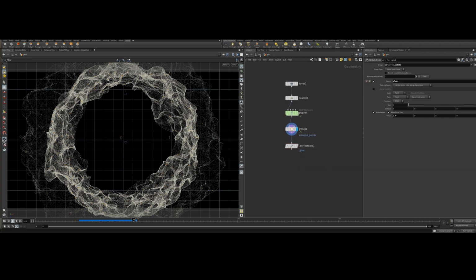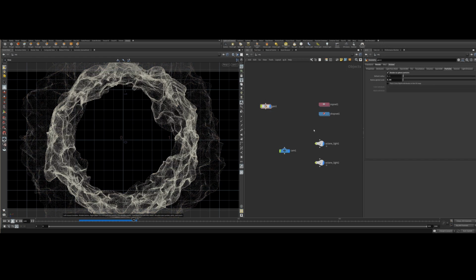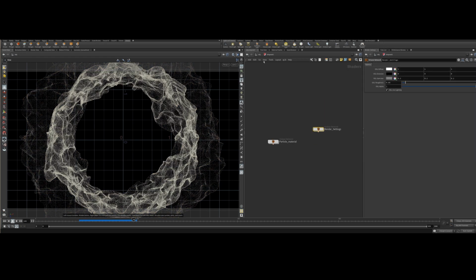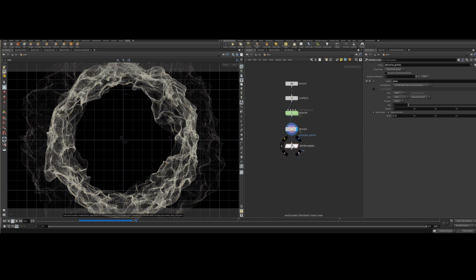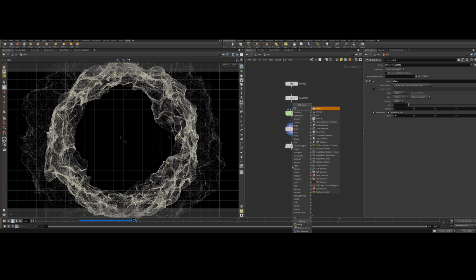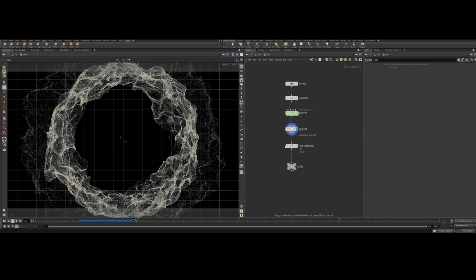Now to the Octane. Let's go to the shopnet. No, not the shopnet. If you hit the middle mouse button on attribute create, and just for convenience, we'll drop a null and call it out. This out has different attributes, and one of them is actually our glow.